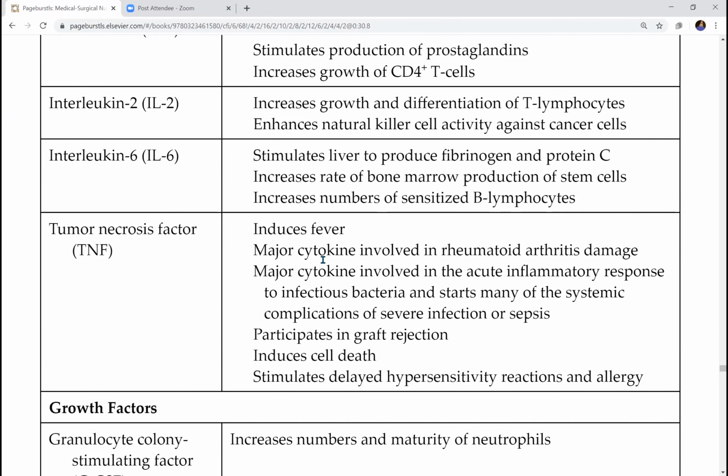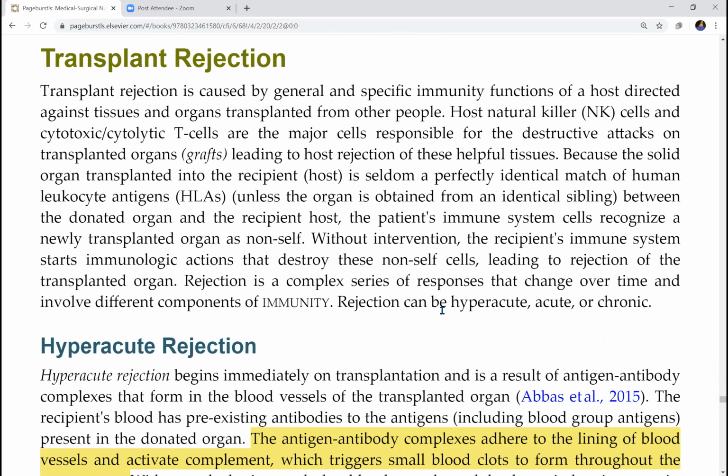Now, here are the 3 types of transplant rejections. So again, the presence of the graft inside a host, because they have different HLAs, they're not an exact match. The only exact match is that of an identical twin. And since most of us don't have identical twins, if we are ever matched with another donor, the HLAs are not exactly alike, so all we can do to preserve the organ or the tissue that was transplanted is to suppress the immune system, to suppress the activity of these cytokines right here, because these cytokines are the ones that trigger the T lymphocytes.